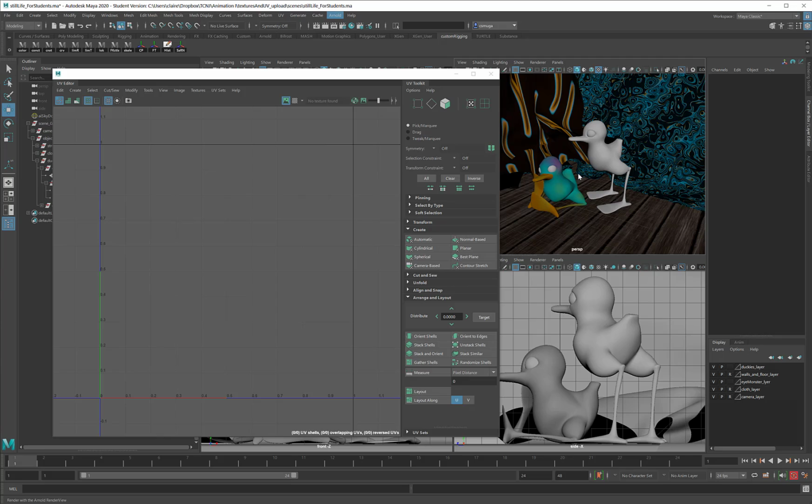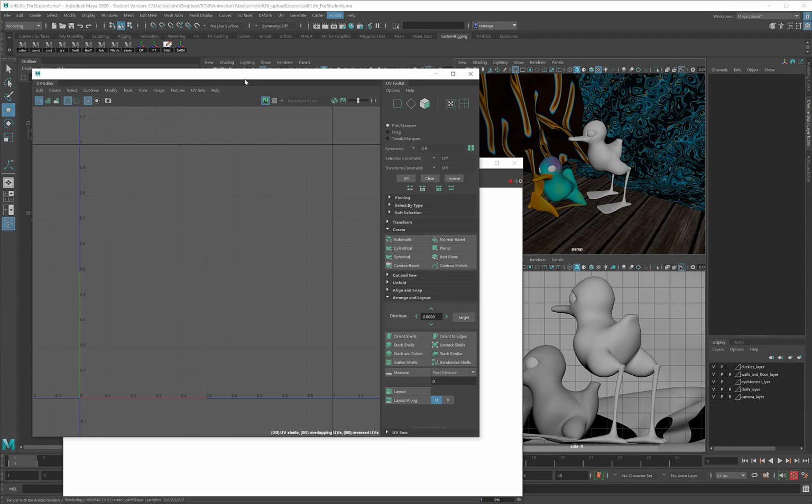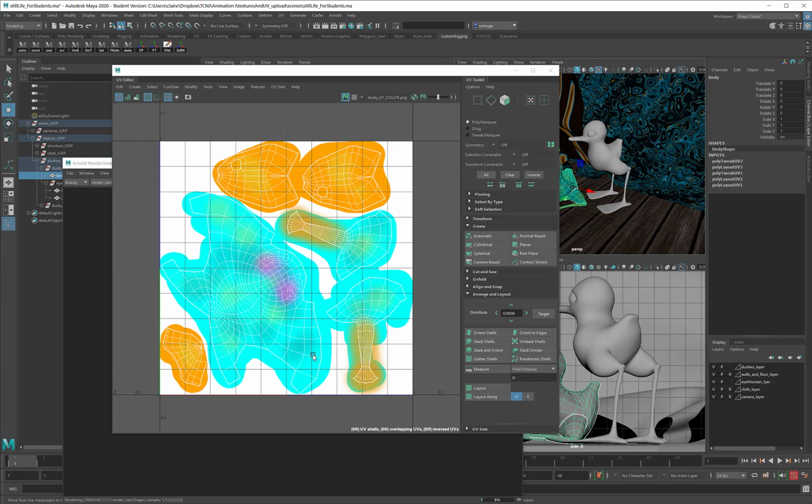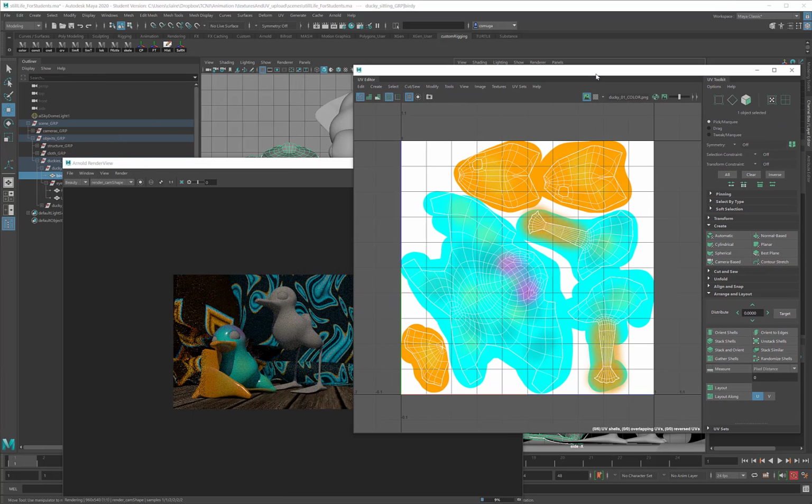We might close that if it gets cumbersome. While I'm waiting for the render view to open, I will go ahead and select that sitting ducky. And now it shows up here in the UV editor, and I can see it here as well.